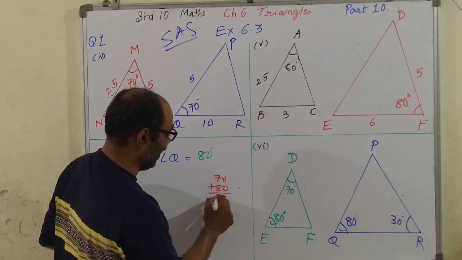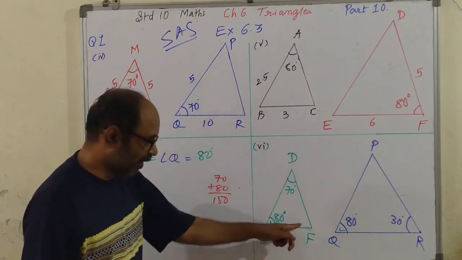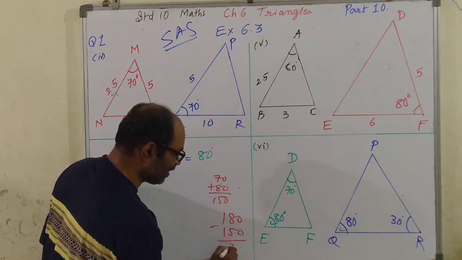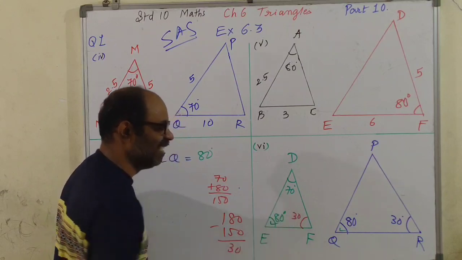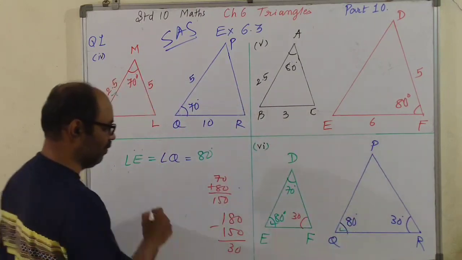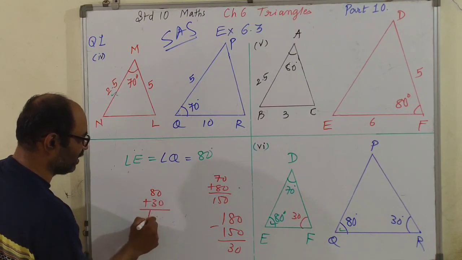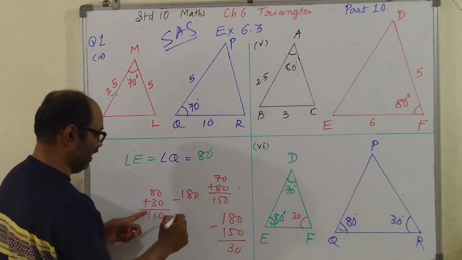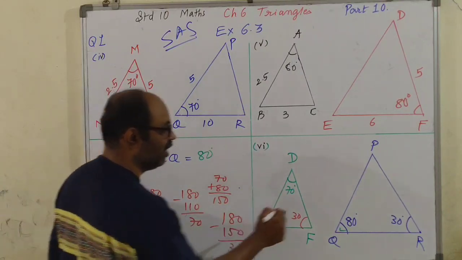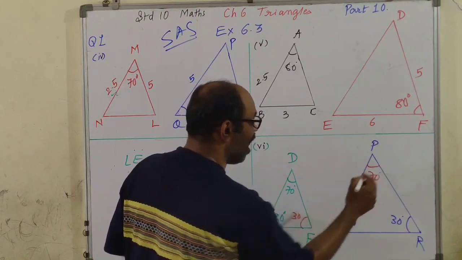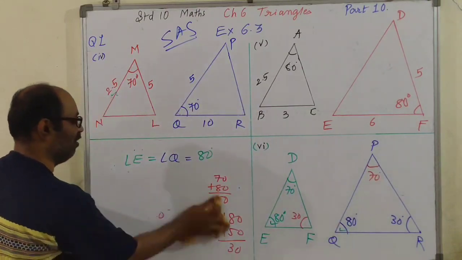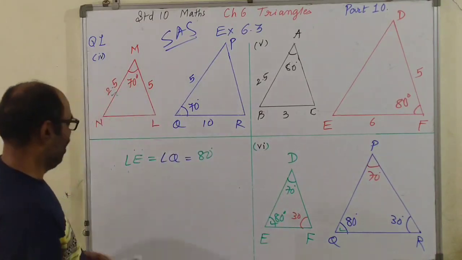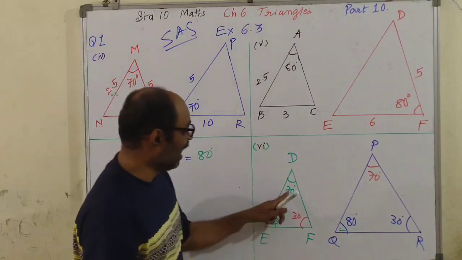70 plus 80, that is 150. If you want to find out the third, total of 3 is 180. Total of 2 is 150. Subtract. So this is 30. Same way, 2 are known. Find out the third one. 80 plus 30 is 110. Total of 2 angles. And total of 3 angles everyone knows is 180. Subtract 110 from it. So that is 70. So the remaining one is 70. Wow. Now it looks beautiful. It looks good. It looks better. Right? Chaliye. Angle. Say 70-70.